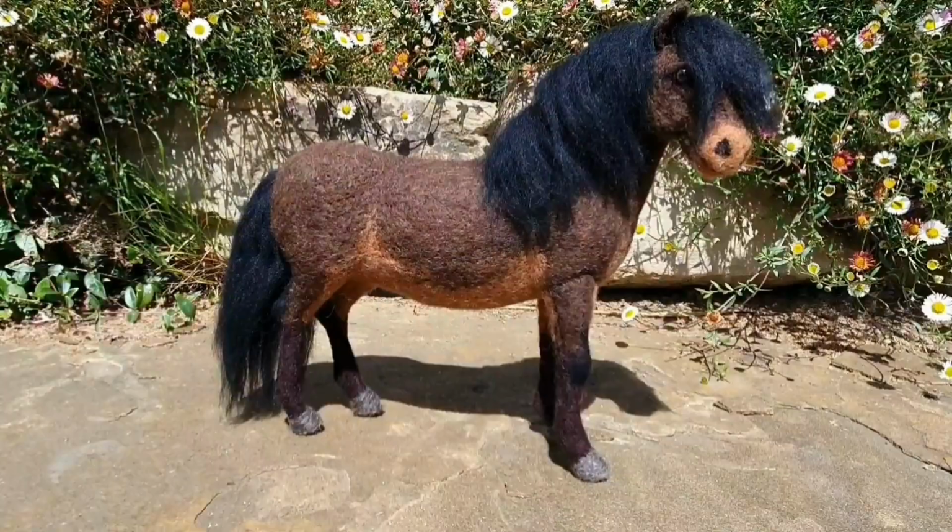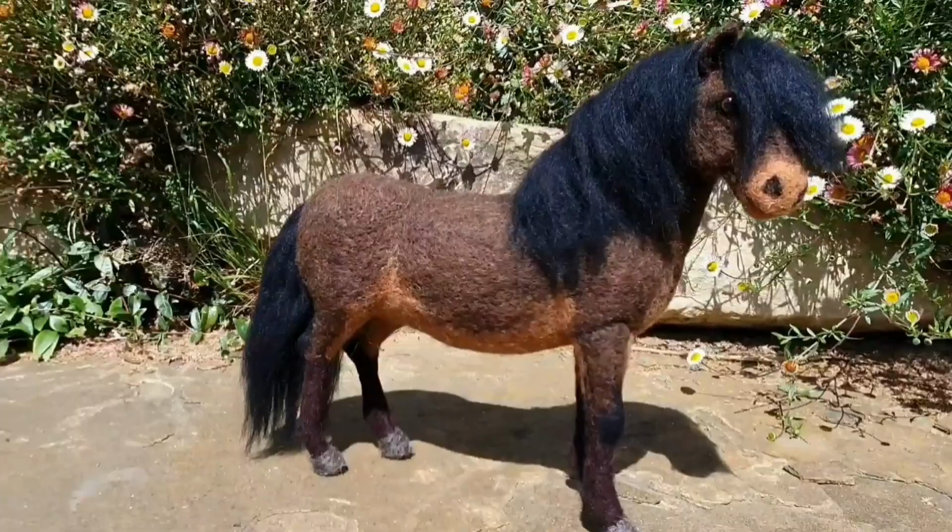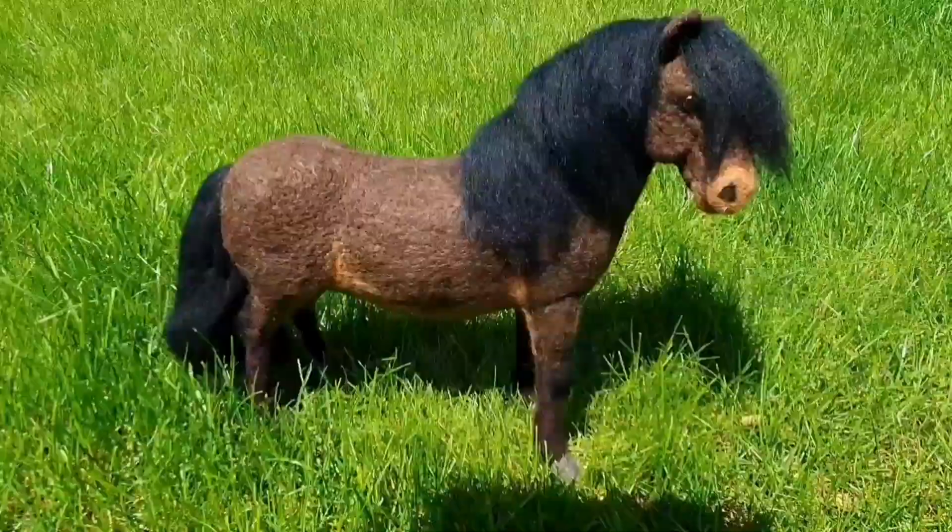Here he is, he's escaped to the garden. I was very pleased with him. There's a couple of things I would have done differently that I'm going to change next time. But overall, he's come out better than my last felt.